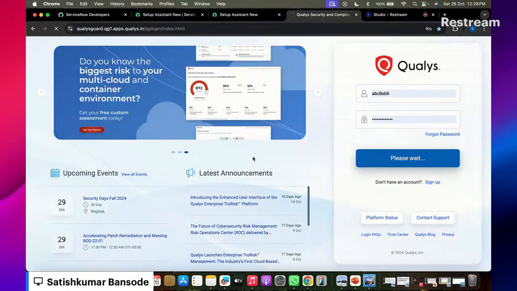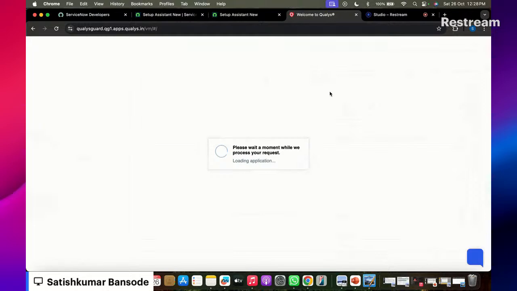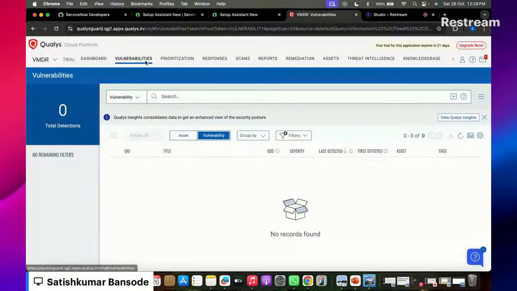So did you get this trial version of the Qualys instance? Yeah, I have got a trial version, but I'm unable to generate the vulnerabilities because I don't have any scanning IPs available on which the system can scan. I had one, but it's not working as of now. I tried long back, so that's not working as of now. Okay.